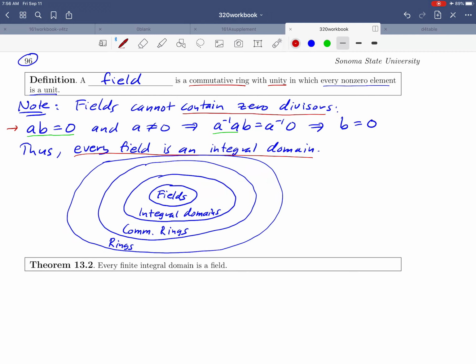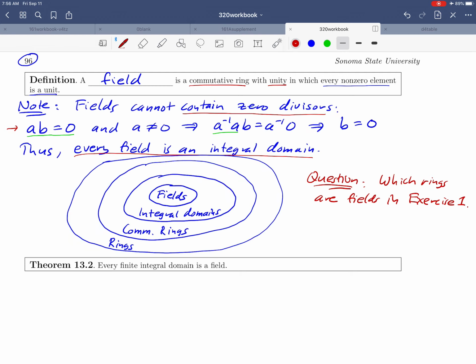Okay, and what you could do, maybe as a nice exercise to explore a little bit here, is see if you can answer this question. If you go back to example 1, I believe that was the one on pages 98 and 99, you could ask yourself, which of the rings on that list are fields? Okay, in exercise 1, I think that was page 98 and 99. You can check it. I'm talking about the exercise where you had a big long list of rings and had to fill in properties about them.